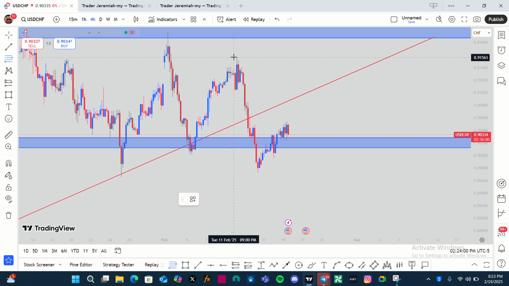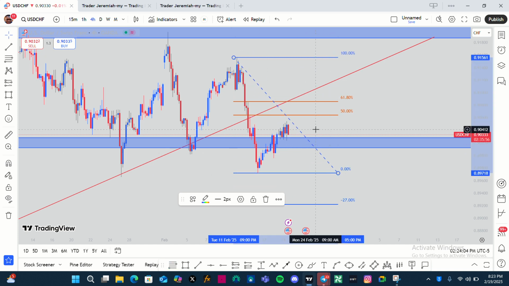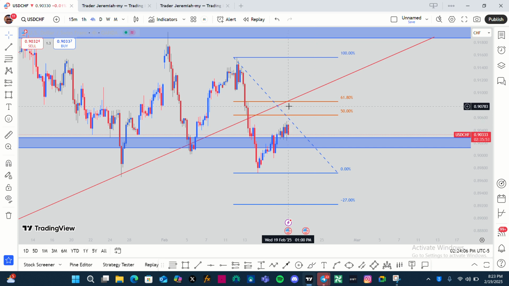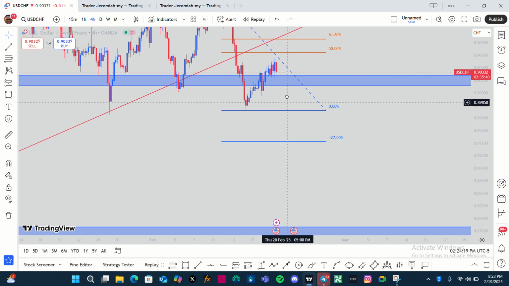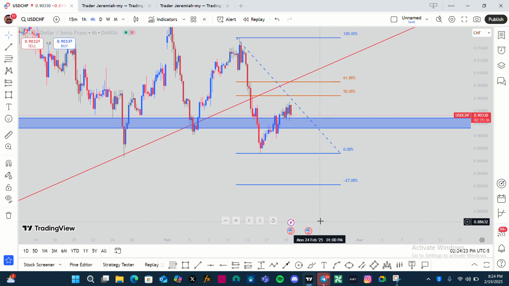So I think the price just wanted to retrace into this zone and test this trend line again. So price can still come back into this zone, test this trend line, and get rejected from this Fibonacci area as well. If price gets rejected from here, I might be selling from here and put my stop loss above, somewhere around here. My take profit is going to be this next support level.